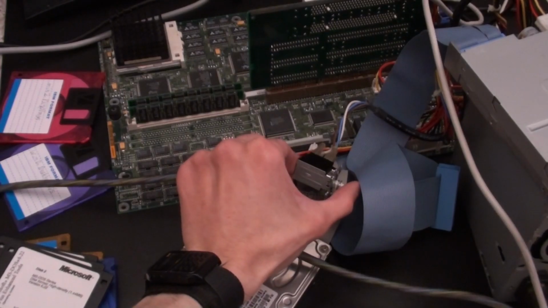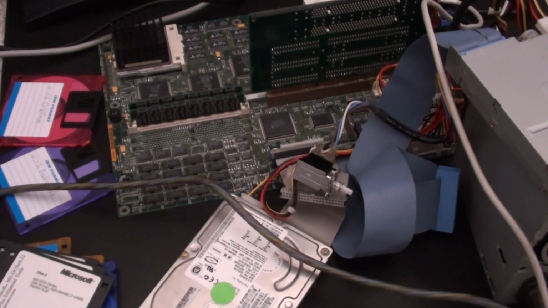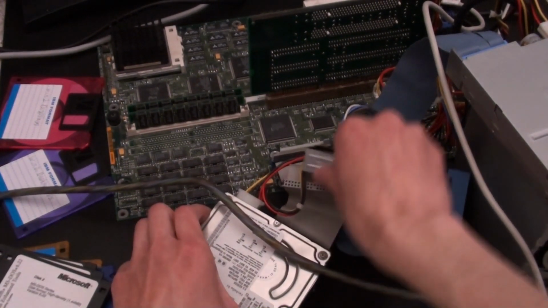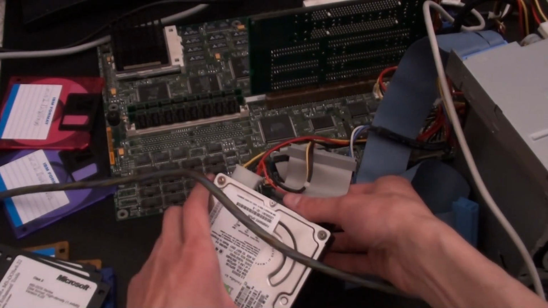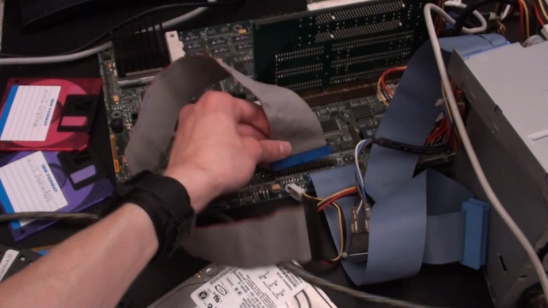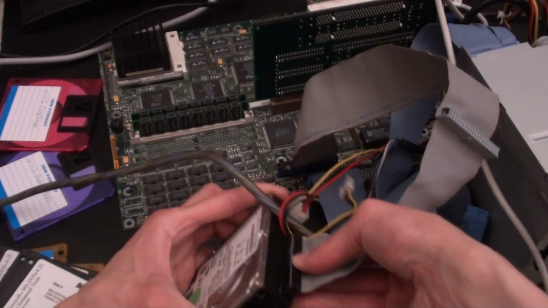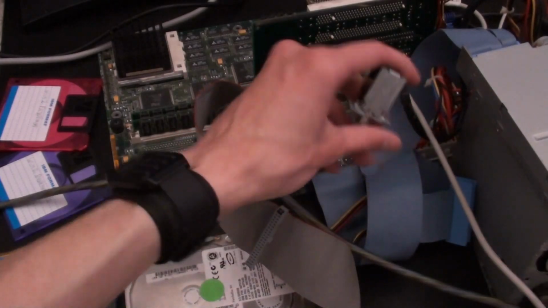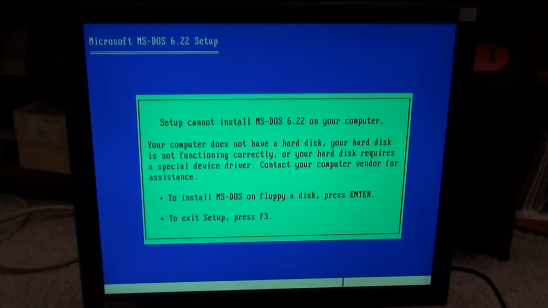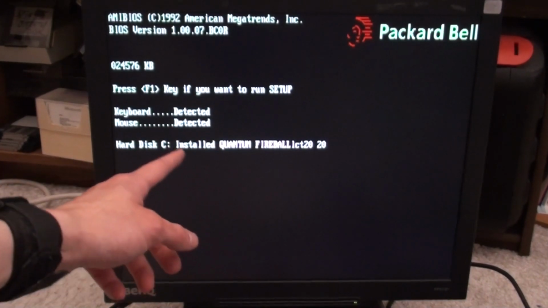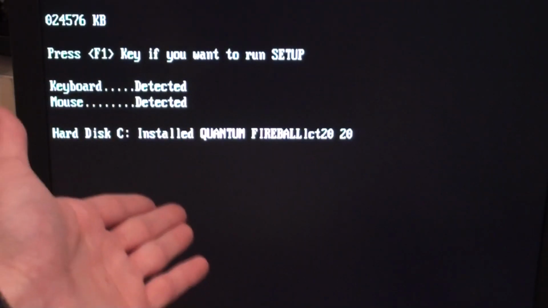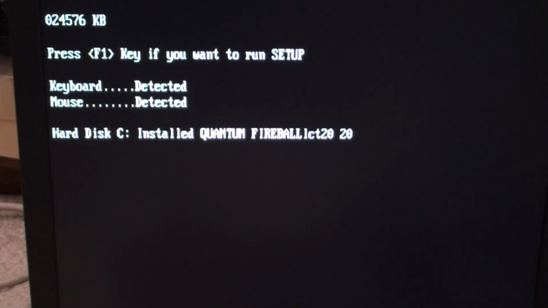So now we have the A prompt. Do we have FDISK? Well, that's a problem. So it could be that this weird IDE thing going on here is... Let's try this one. What the fuck? Oh, thank God. I switched to the other IDE port, and lo and behold, it found it. Now it's trying to boot off of it, even though there's nothing on there, but it found it. Now we can move forward.